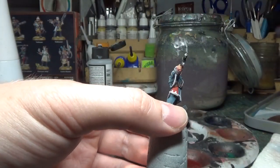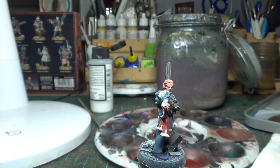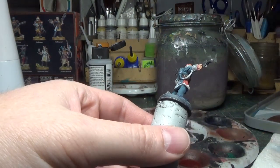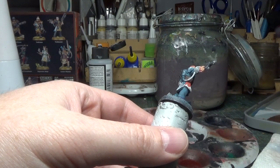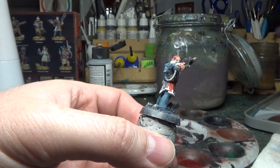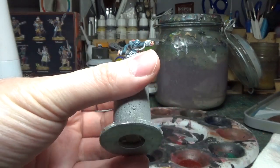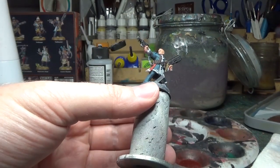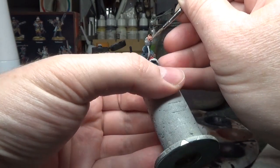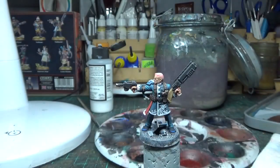Oh, wait, yeah, here you can see me just doing the eyes, and I'm trying to be extremely careful. Due to the nature of the fine detail work, you really can't see what I'm doing, which, honestly, I apologize for. But again, this is one of the situations where keeping a Winsor & Newton, maybe in a glass case, you know, break in case you need to do eyes, is a good idea. It actually retains that point, and as long as you get your paint mixture right, you can sketch in that line across the eyeball without also flooding the eye socket. It's very, very fine work, quite frankly, and it's difficult to do, and it does take practice.